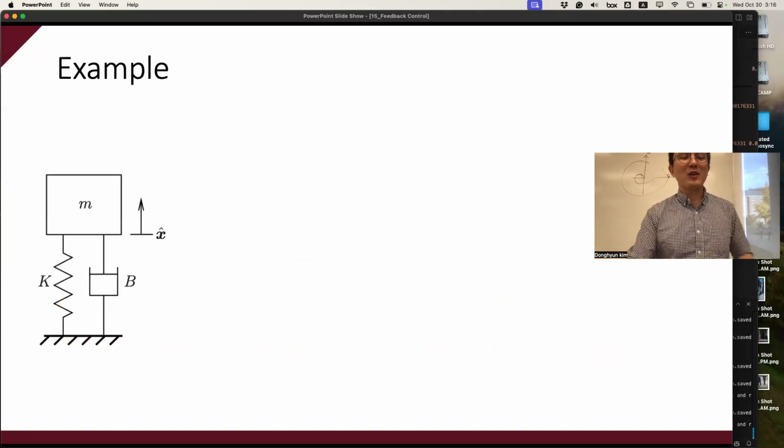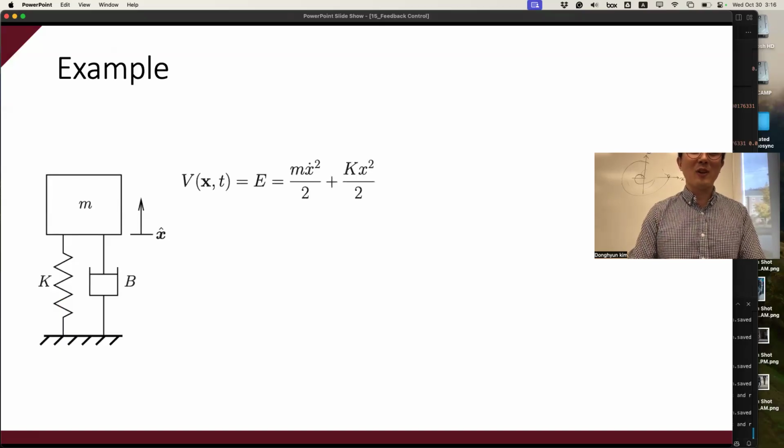But today we're going to just test the Lyapunov stability in this system. And this system is pretty well established, so we can just use this function as our Lyapunov function. So x is the position, x dot is the velocity, and this is a second order system, basically a spring and damper, right? Question?